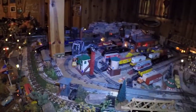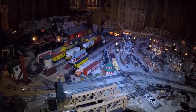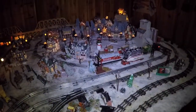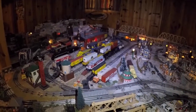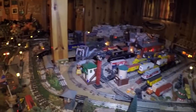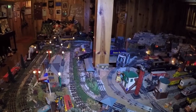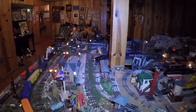You don't see many people doing this anymore. I know you don't. Now, the price of the train equipment has really gone up. It's to a point where it's hard to buy something anymore because of the price. Engines are running about $300, $400, $500. And I imagine you have some pretty unique pieces in here that you couldn't find if you tried.